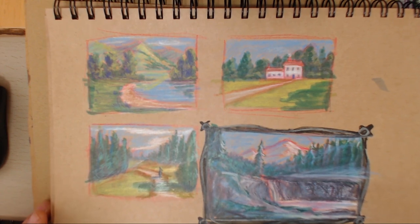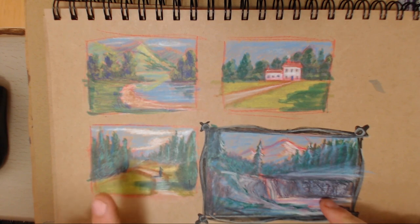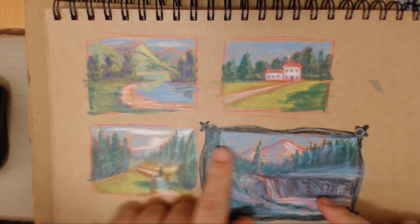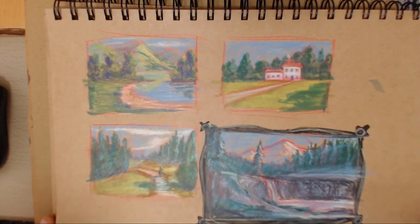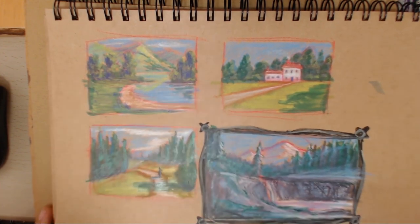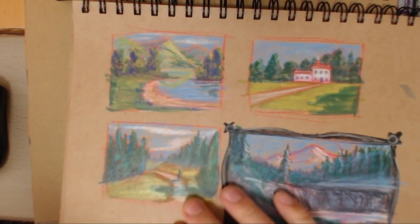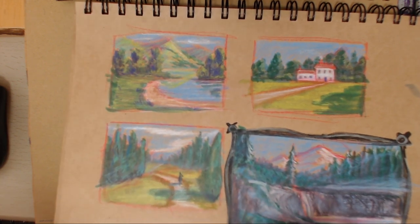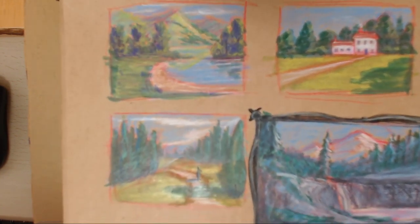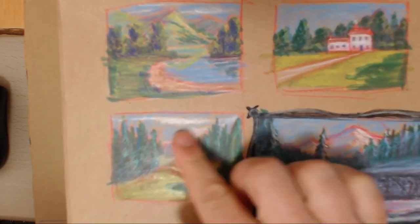So I've been doing some more sketching, coming up with ideas, and I really like this one actually. I like all four. I might do all four of them as paintings. I like doing little ideas in this book to come up with situations, and I've got a funny way of creating paintings at the moment. I might do a video on it. It'll be a fun one. It'll be interesting anyway. So I'm going to do this one.